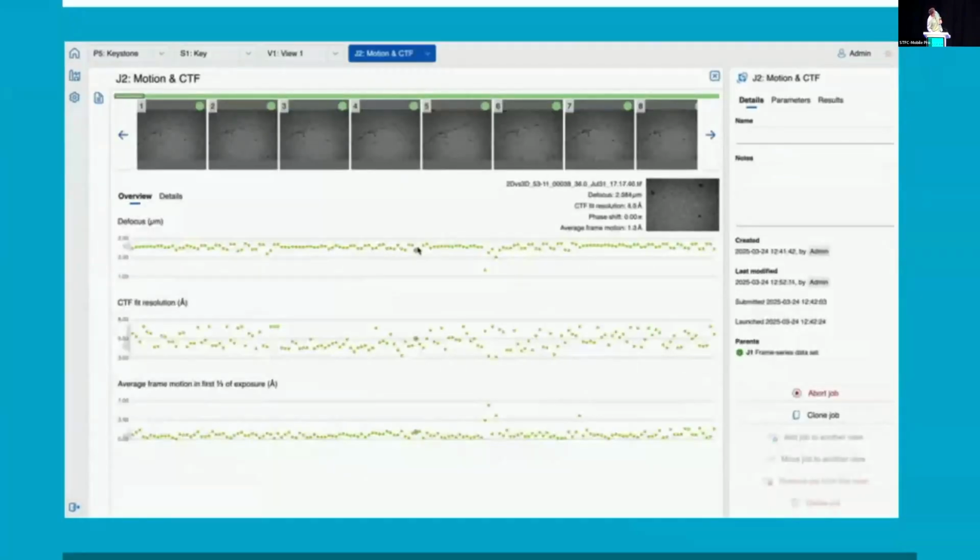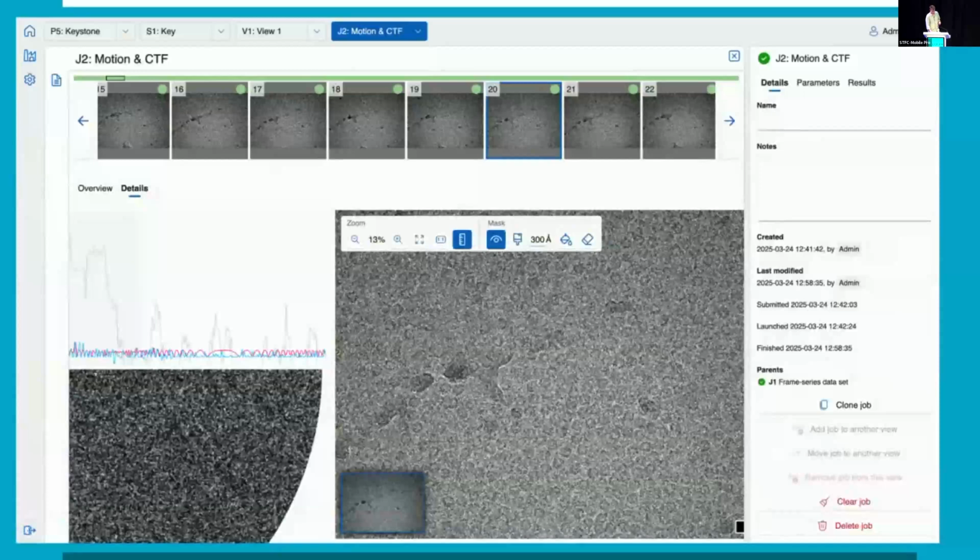You've got this carousel of images, and then the different statistics that you might care about. Dimitri cares about the way these GUIs feel, and I think he's done a really good job here of making it feel great. And then you can look for any particular image, the quality of the CTF fits, and the image itself, all these kinds of things.